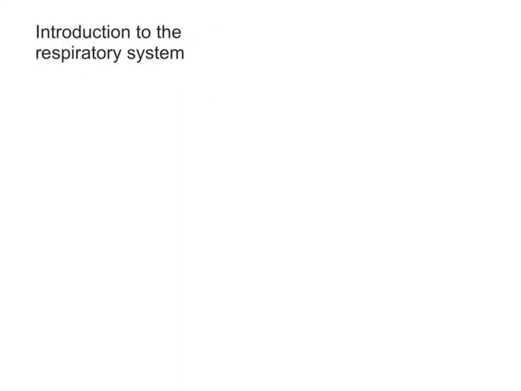We are now going to be moving on to Chapter 3, Part 3, the response of the respiratory system to physical activity. Before we look at how the respiratory system reacts to physical activity, we need to understand the basics. So within this presentation, what we're going to be looking at is the structure of the respiratory system. The respiratory system's primary aim is to bring blood into contact with the atmospheric air, ultimately bringing O2 into the body and taking CO2 out of the body.